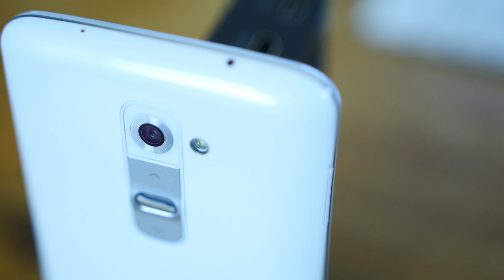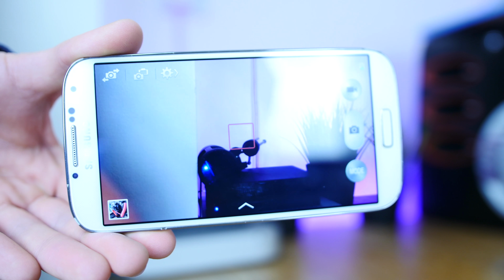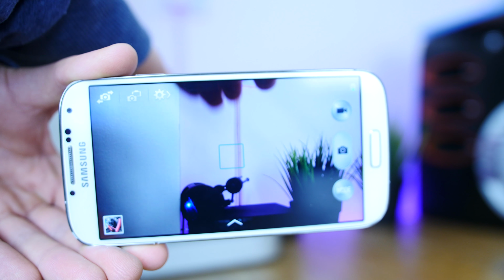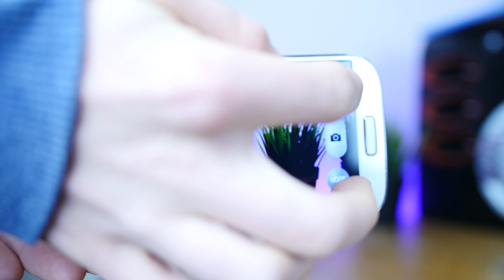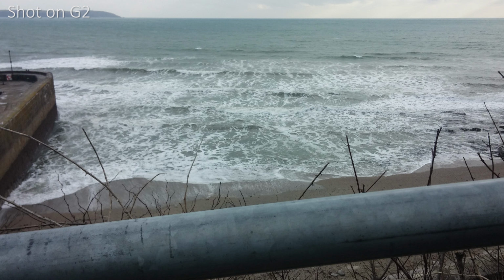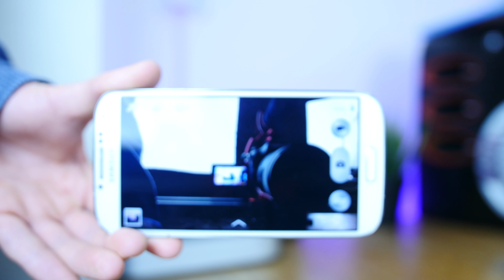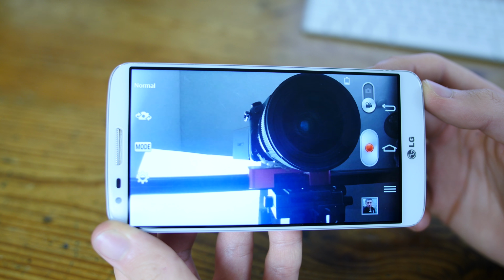The cameras aren't so bad, with the pair both sporting 13 megapixel sensors with similar focal length lenses. They both shoot 1080p video. The G2 takes that to 60 fps, which is quite unique, and the S4 is a standard 30 fps. Neither shoot high frame rate video, which is just as well because you're not going to get good low light with these, and upping the frame rate would just basically amplify the issues. Either way, they're good cameras in the right hands, but I would go with an S5 or a G3 for a much better camera experience and the ability to shoot in 4K. The selfie camera on the S4 is better IMO than the G2's cam due to the wide angle lens. Neither will give you sharp selfies by any means at 2 megapixels, but they're better than the previous generation phones.